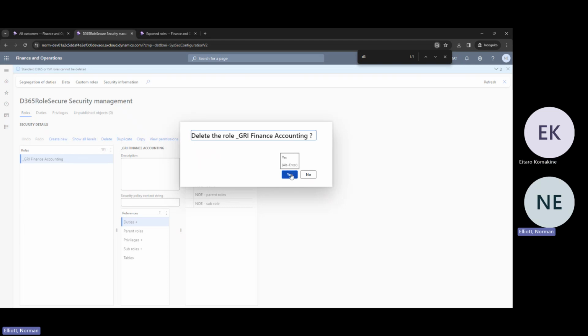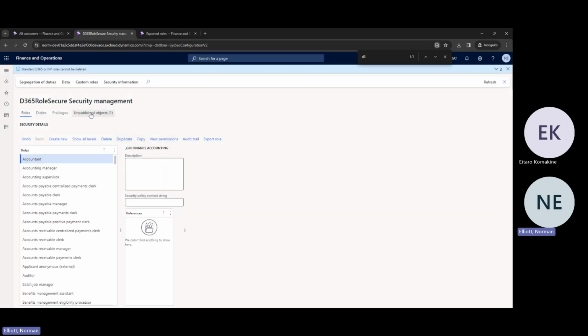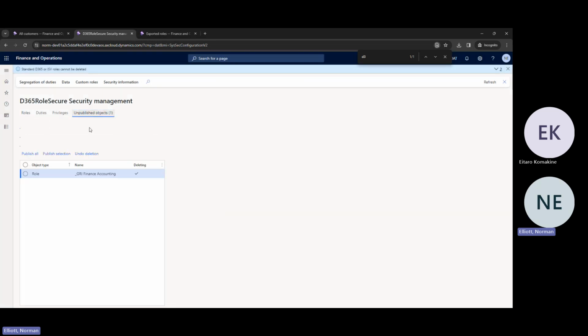Easy, helpful. Okay, so I'm going to say, yeah, I want to delete this bad boy. If we go to publish objects, you can see it's marked for deletion. What we can also do is undo deletion. This is a new feature from my module that allows you to undo a deletion.